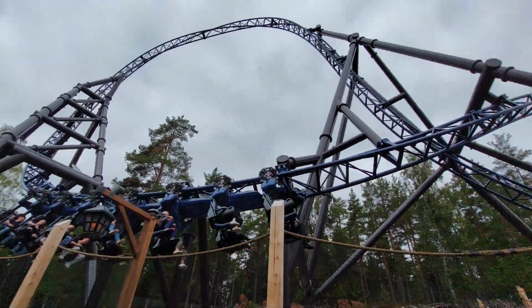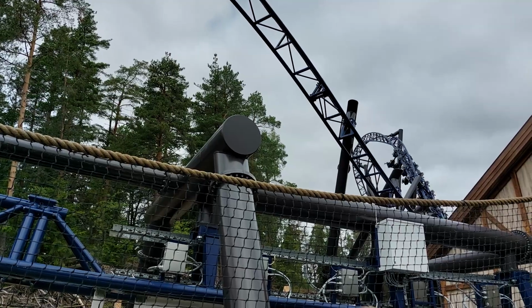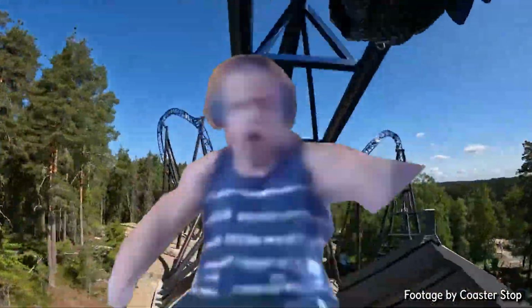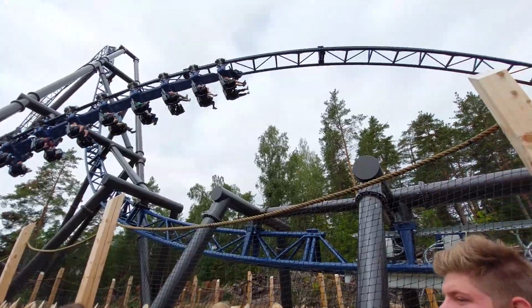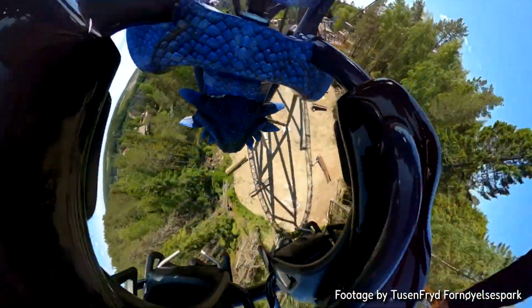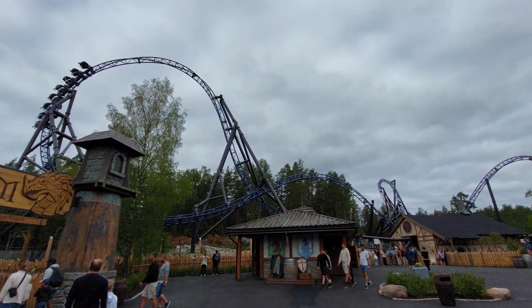It's hard to have bad pacing on a ride such as this with such a short layout that is so fast, and that is the thing about Storm, it never loses its speed. It almost feels too fast in some parts, like the airtime hill and the final inversion, which only makes it better in my opinion. Good lord, I love Storm's pacing. It is intense all the way through, and even when it's slower at the top of the inversions, you get a different kind of excitement. So in that way, it feels very consistent, and basically you're never bored on this ride.